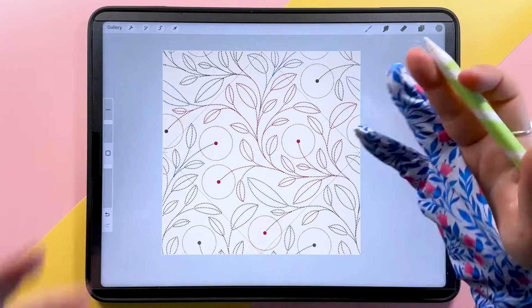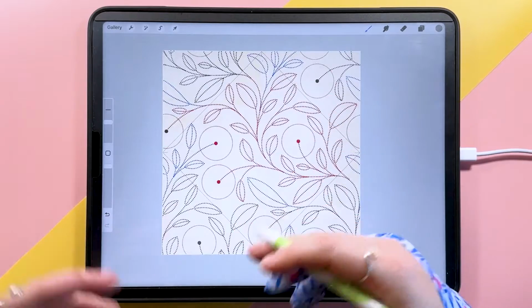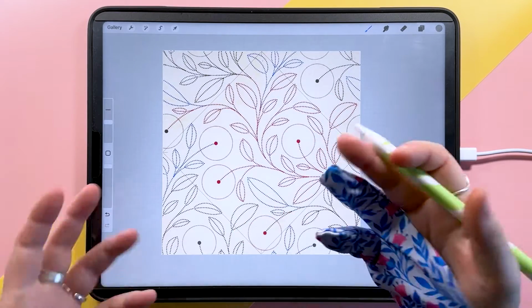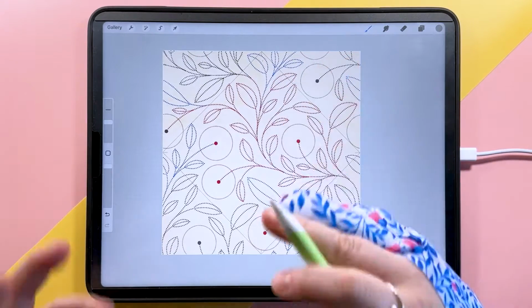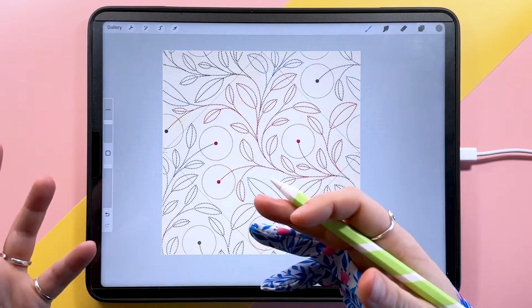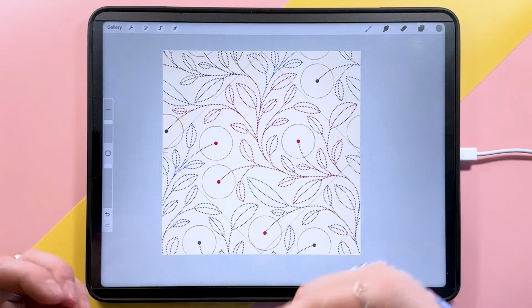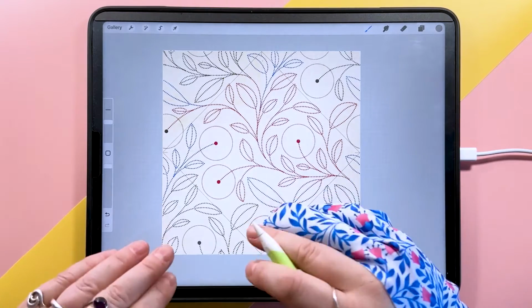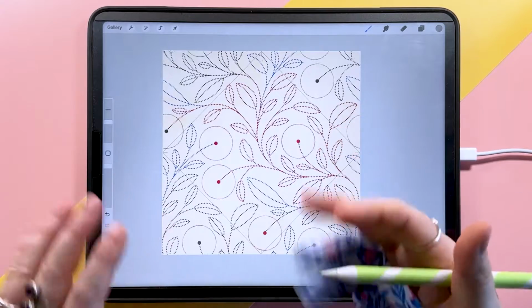So because this layout is already worked out for you, I've already done the bones of the sketch here. It's kind of up to you how much extra work you want to add into your sketch layer. If you literally just want to trace over these leaf shapes as they are and the stem shapes as they are, then you could just skip the sketch refining and go straight into illustrating this. But if you want to change the leaf shapes or angles slightly, then I would sketch that out so you can make sure it all works together before you spend time working on the final illustration.